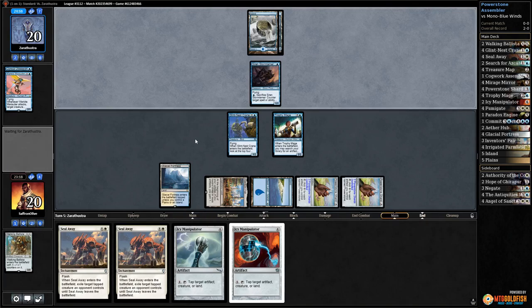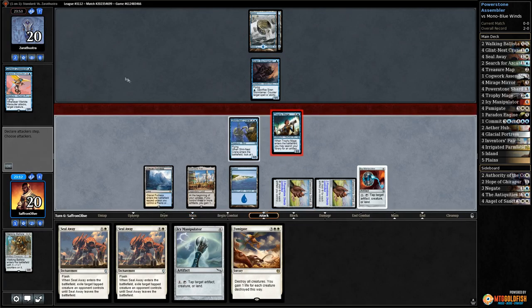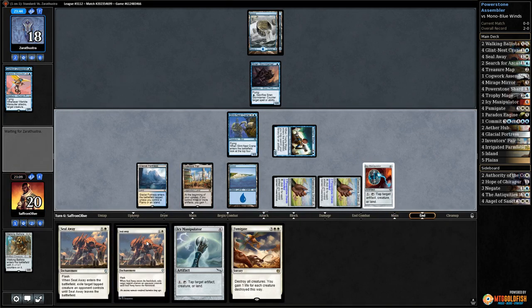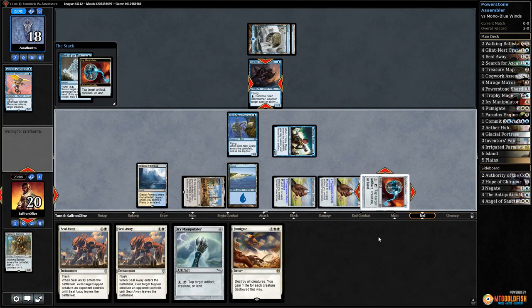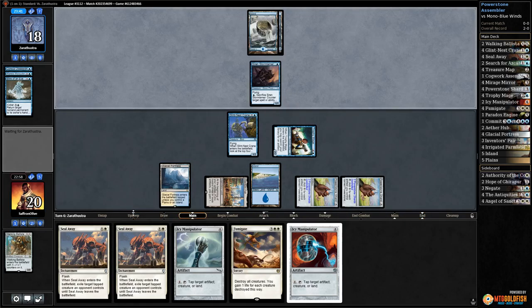Opponent, pass. Yep. Oh, play Manipulator. Pass the turn. I guess we can start getting in with Trophy Mage. We're going to leave Glint-Nest back just in case. And then upkeep. I guess it's kind of a combo with Seal Away too that we can tap it. Aw, opponent tapped Storm Tamer. Yeah, we're not going to Seal Away it. I guess we should just not have done that.